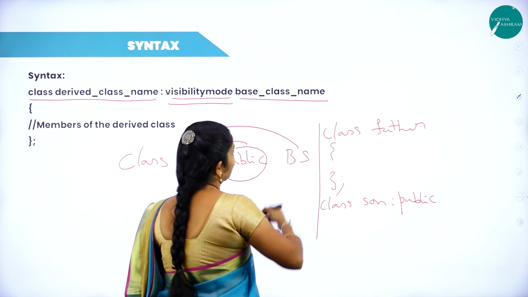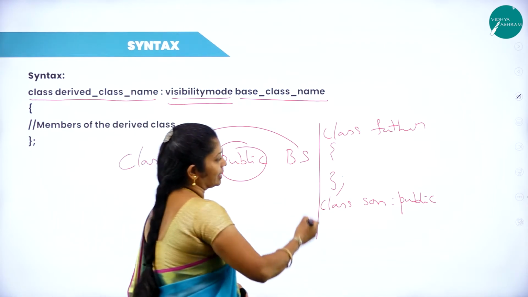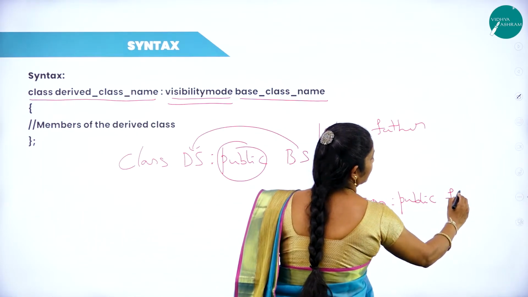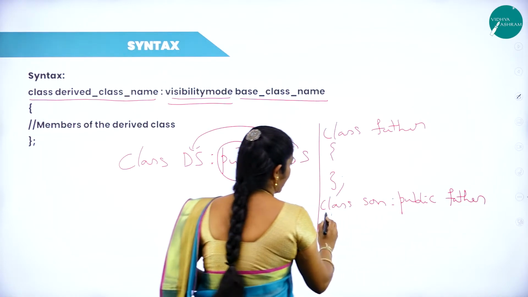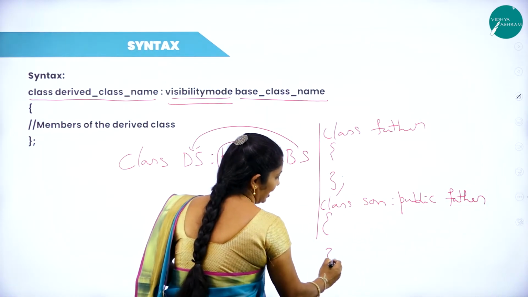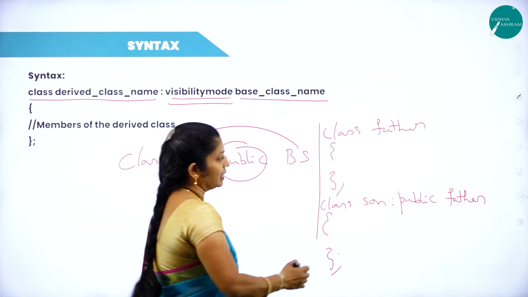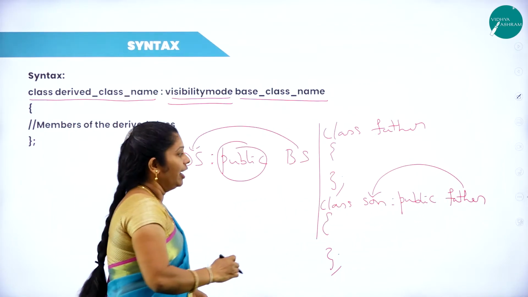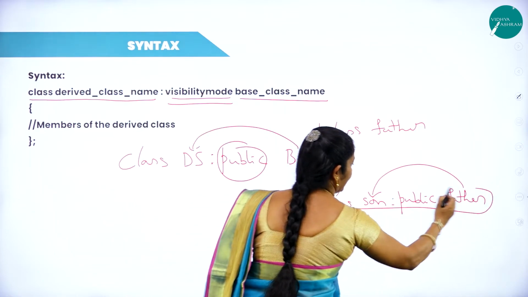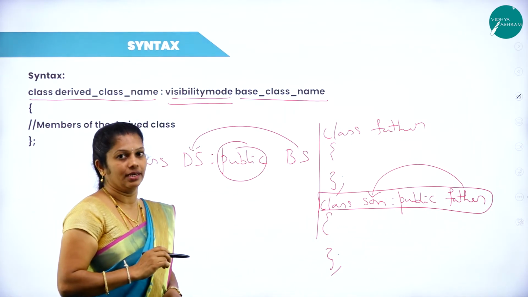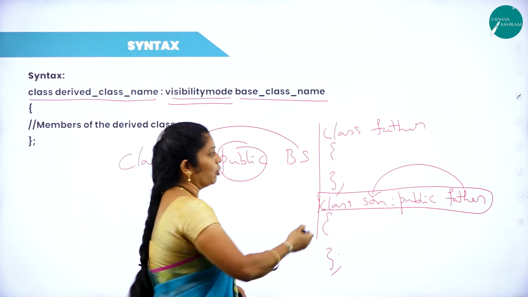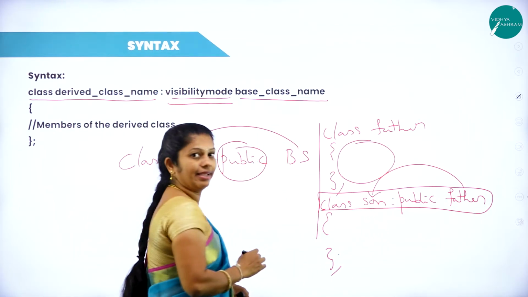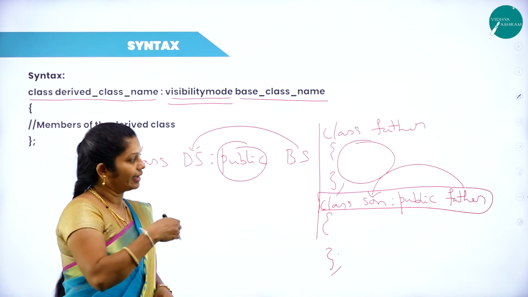Then the base class here we will write. While writing, the base class is father. Then here we will open the class, especially the son class. Then here we have to close. It means that the properties of father can be transferred to son here. Within one line I mentioned that this son has the properties of father. Then, no need to write all the properties of father once again here. Within one line I am able to write.